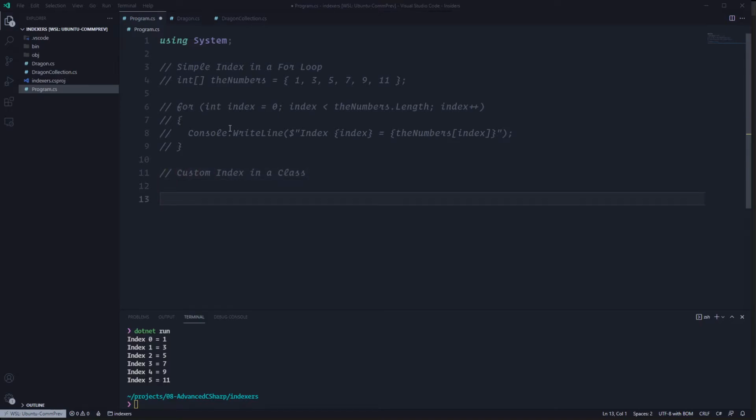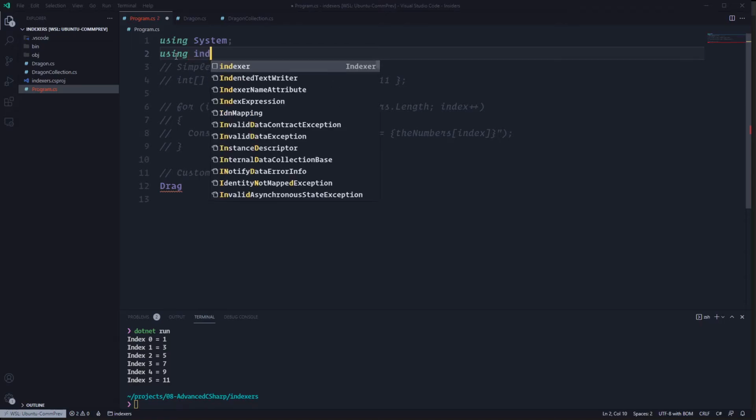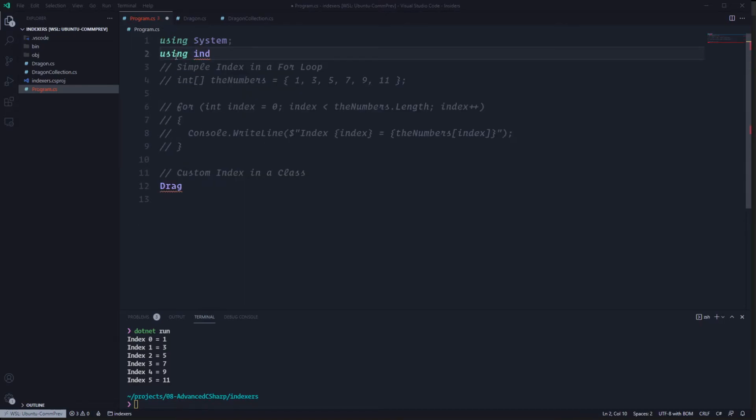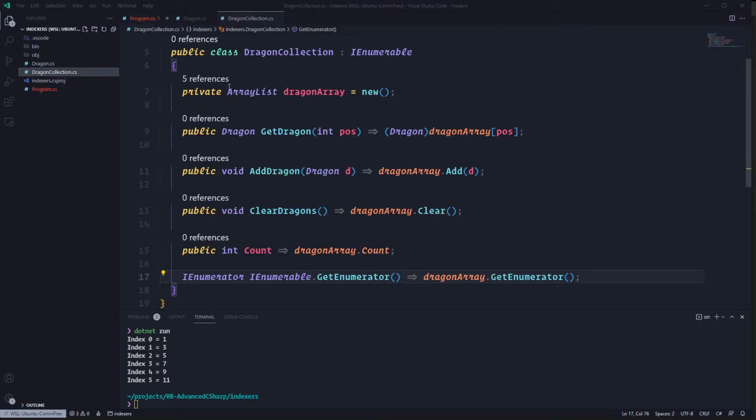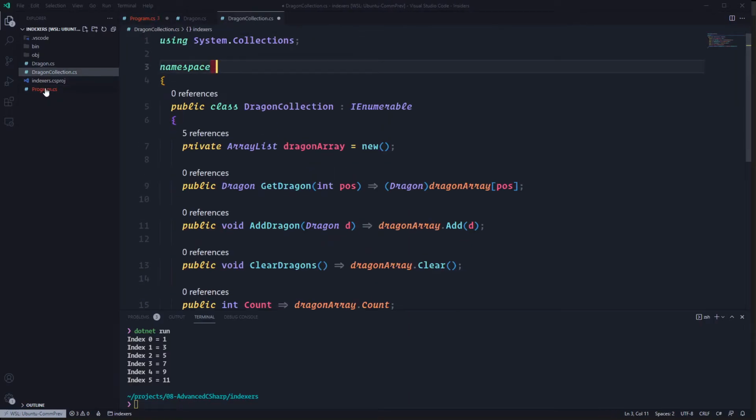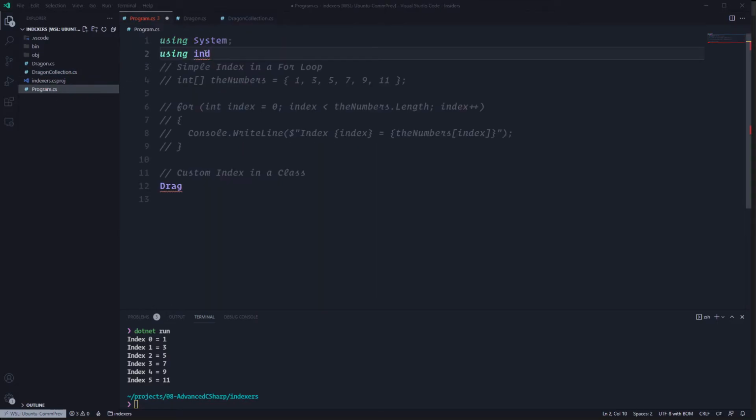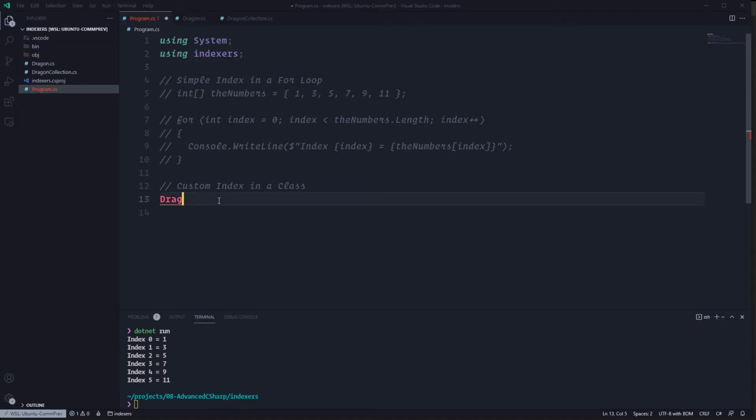And let's do a simple dragon. Oh, by the way, we need to implement the, how do we call this, indexers. So we can actually use the dragon collection.